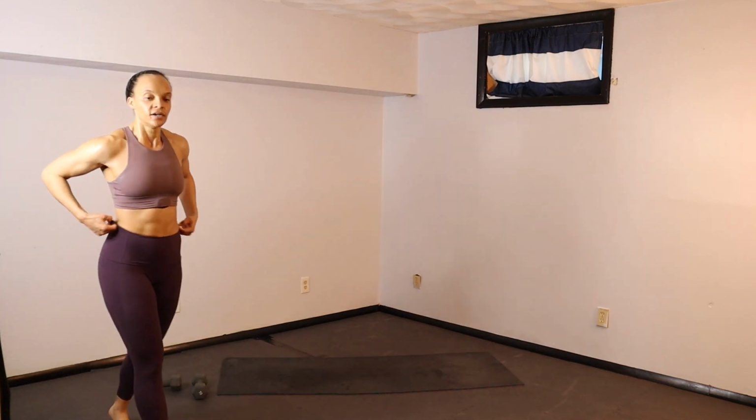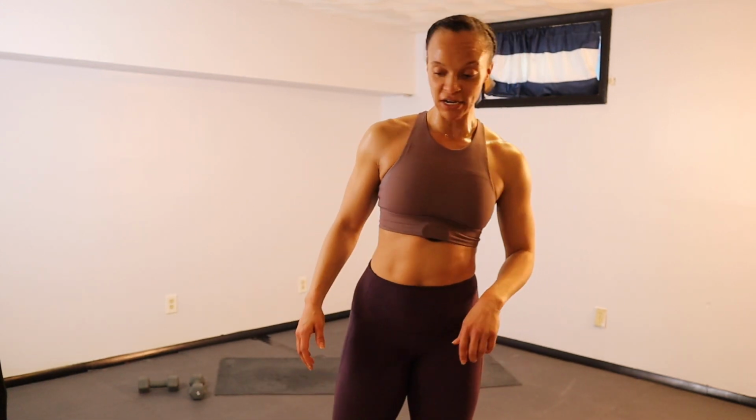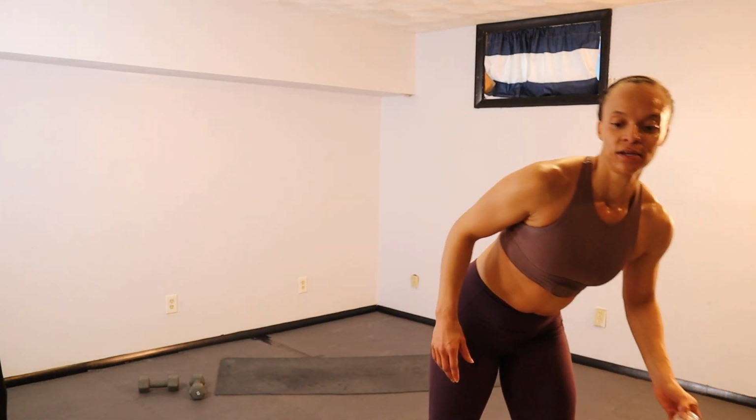Nice and easy here. What we're going to do is body weight squats, and we're going to go for 2 minutes straight on our body weight squats. We're going to go for 2 minutes straight. Here I am looking for more water, like I know I have some. And we are going to work it.